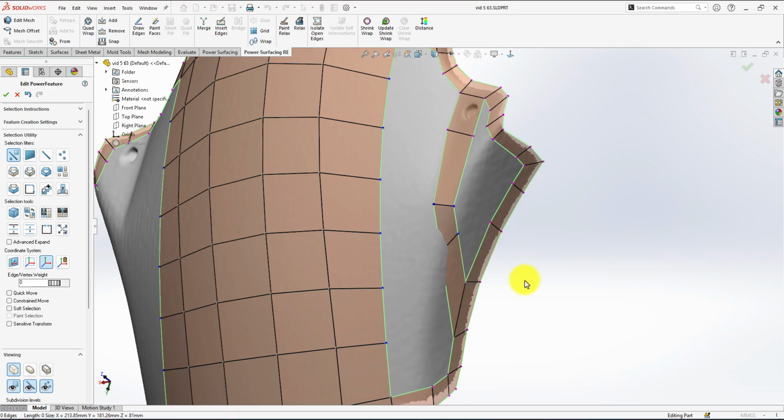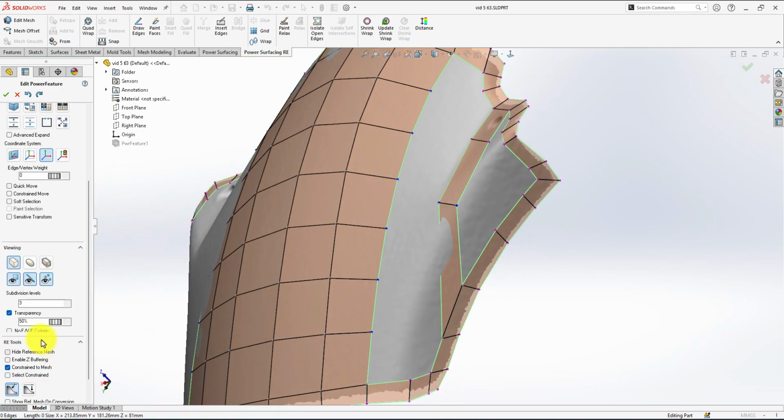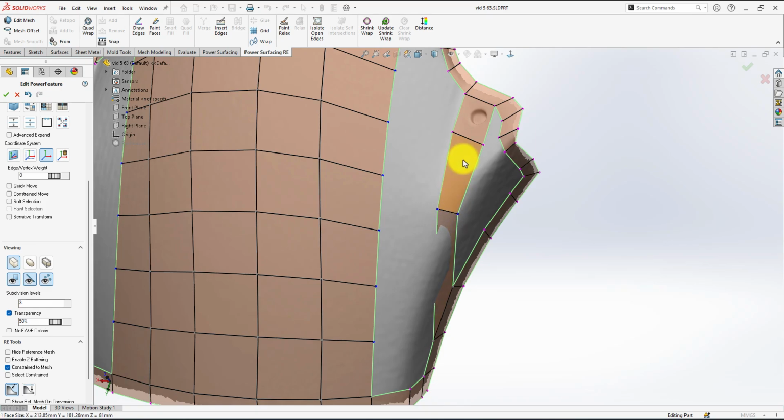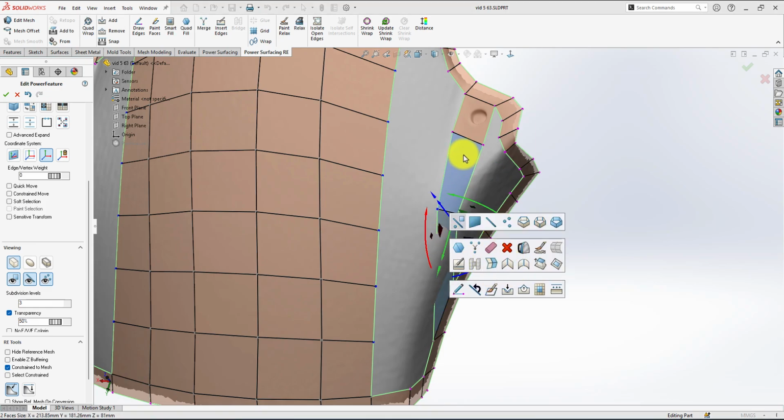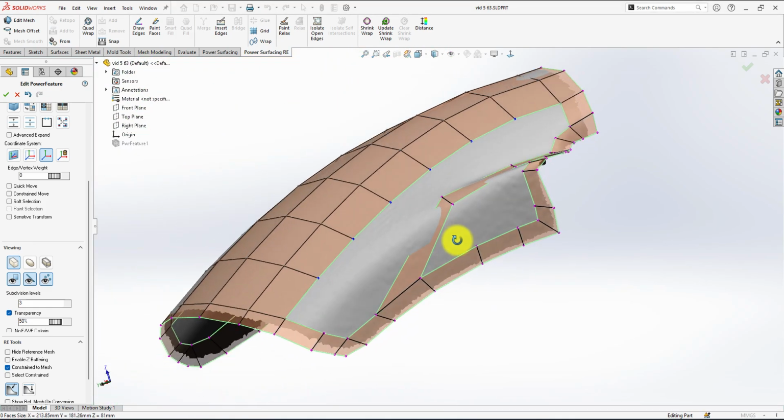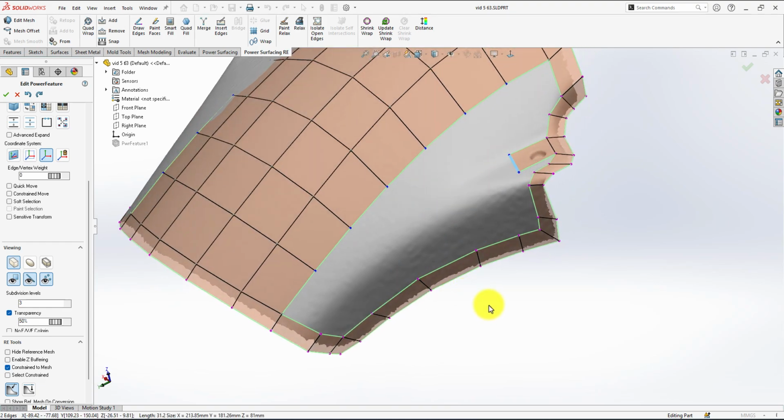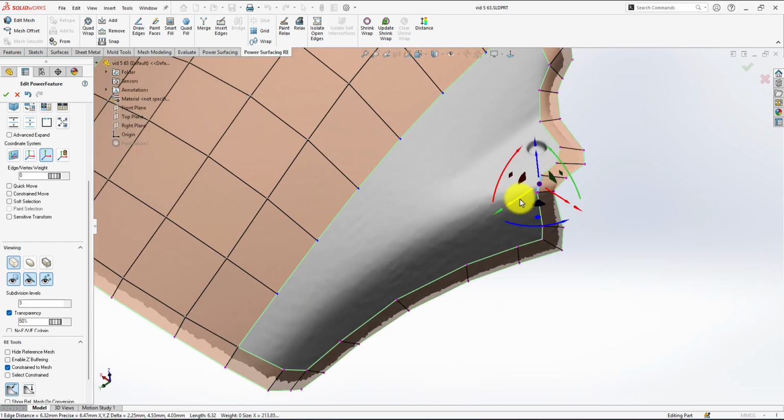Let me give it a little bit of edge here. Make sure constraint to mesh is activated. But I can press here and make this constrained like that. Or let me go back and make this like a fillet.